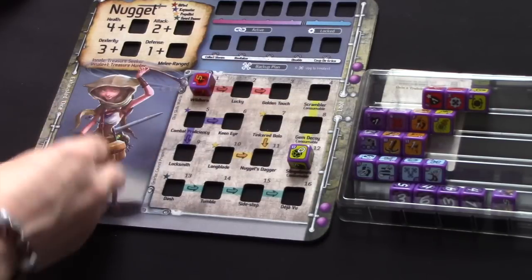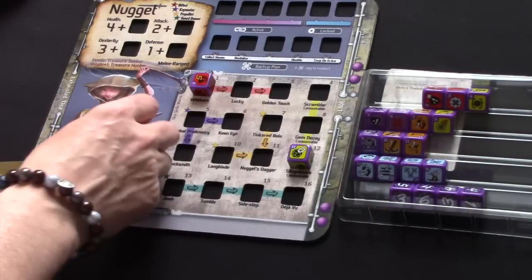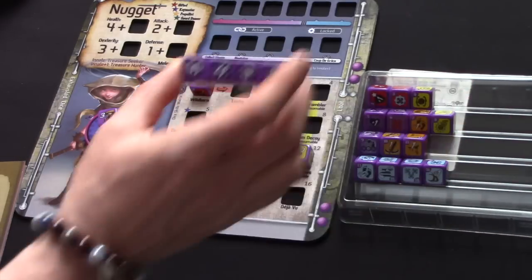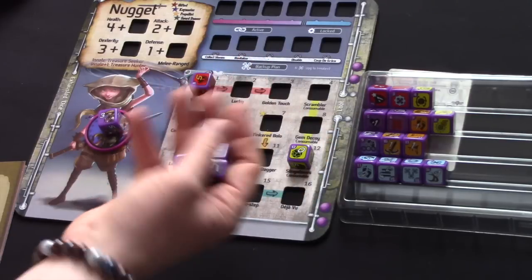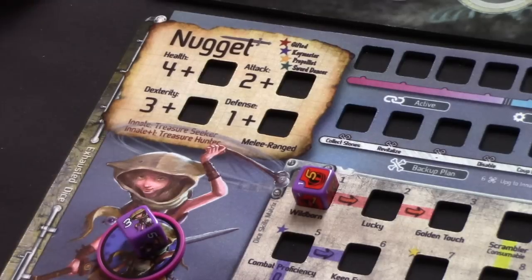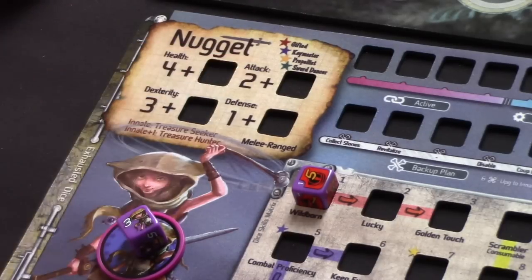Over here in our prep area we've got Nugget's character chip. We're also going to take her initiative die and get that ready. And then we've got a set of regular d6, and these are going to be used to upgrade these stats. This is called the stat area, and we've got health, dexterity, attack and defense.